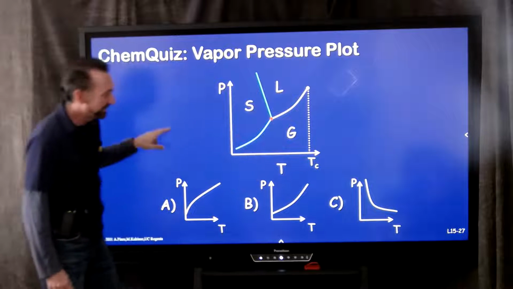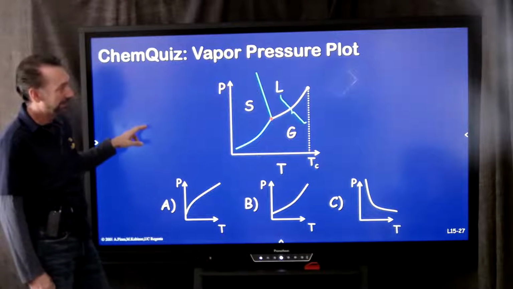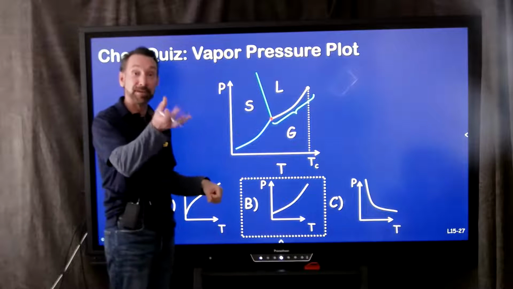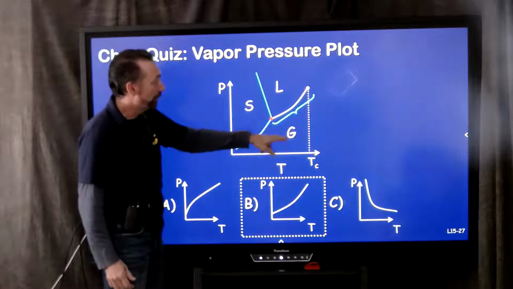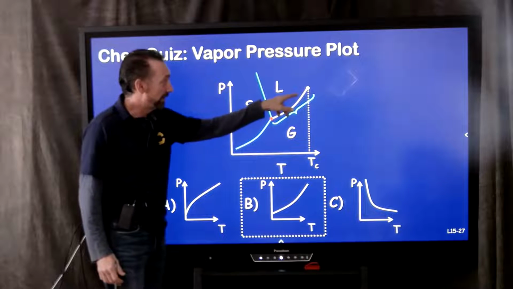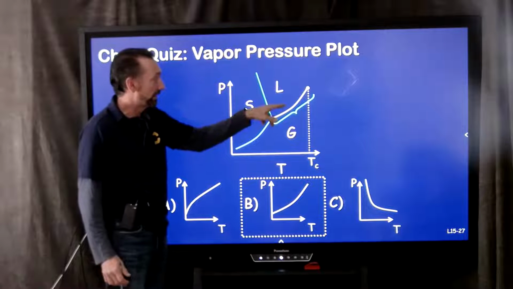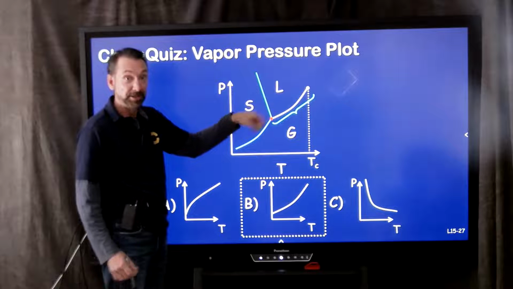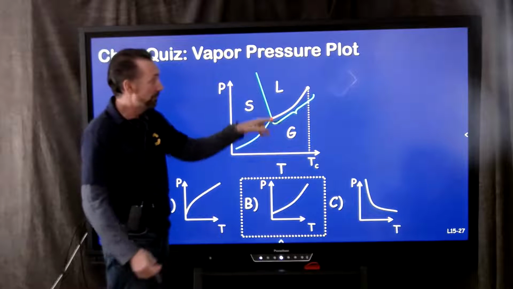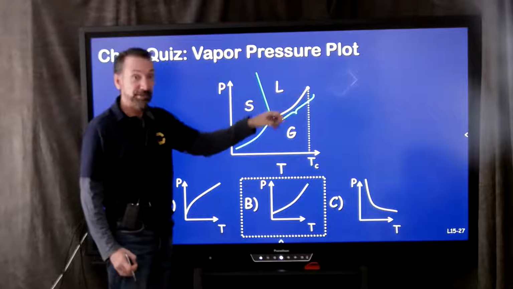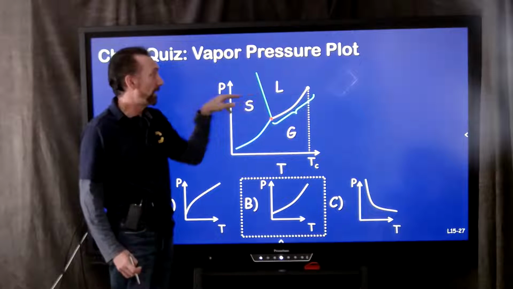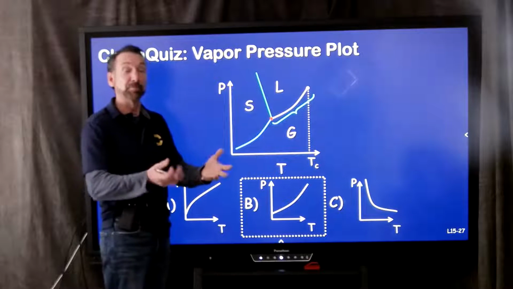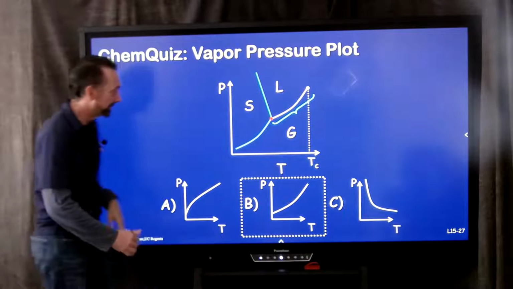So that is exactly what you're looking for in the vapor pressure for water. You go to higher temperatures, you get a higher vapor pressure of water. You go at various points along that line. So here at room temperature, you have a low vapor pressure of water. It's related to the humidity in the room. You go up higher in temperature, and you'd find the normal boiling point when the vapor pressure is 1 atmosphere in this system.